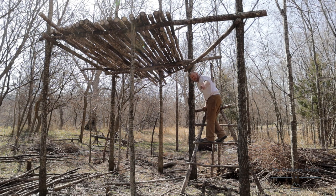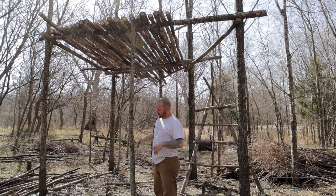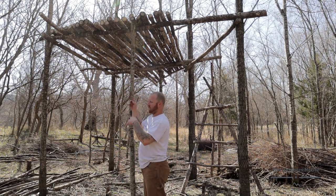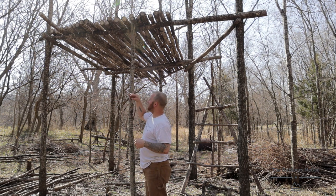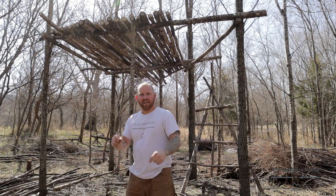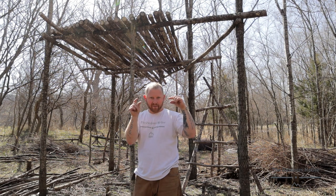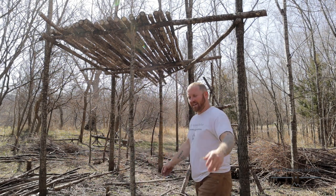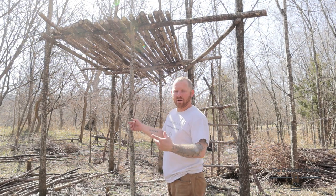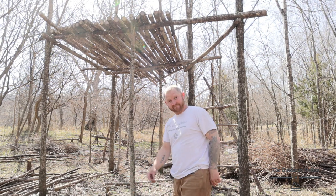And then shout out to, I believe it was James Altoon. I don't know why I didn't think of this. I can't take credit for this one. He told me to alter the ends of the log. So put a fat end down here, fat end down there. So that way, kind of like, how do I explain this? Two pieces of candy corn and you put them together, it makes a perfect square. You get what I'm saying? Read his comment on the last video. He'll explain a little better to me. But yeah, I'll show you once we get up there. Yeah, see what happens.